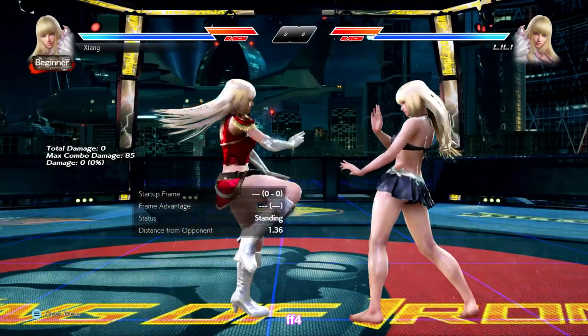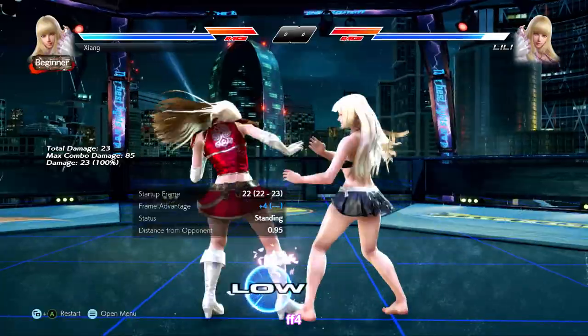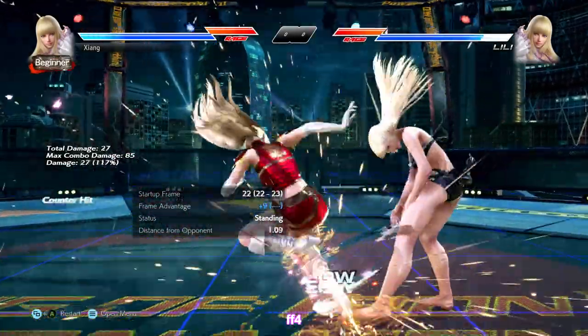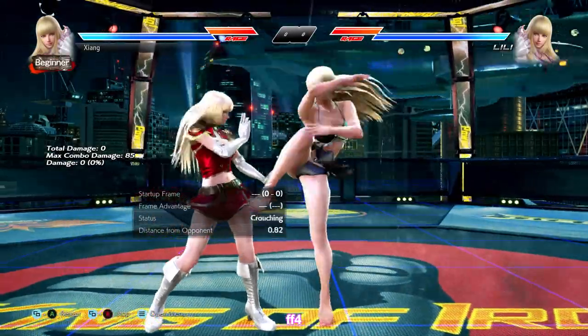Forward 4-4 is an I-22 power low, negative 12 on block, which is really good on lows, plus 4 on hit and a big plus 9 on counter hit. You can also go back turn with forward 4-4 back, just be aware that it becomes launch punishable on block if you do that.